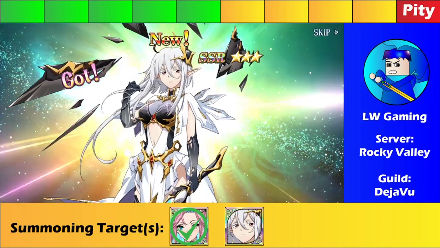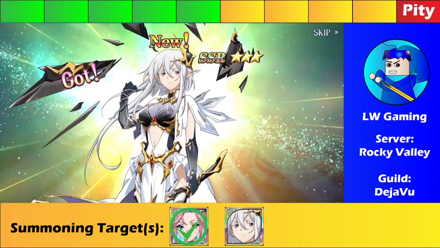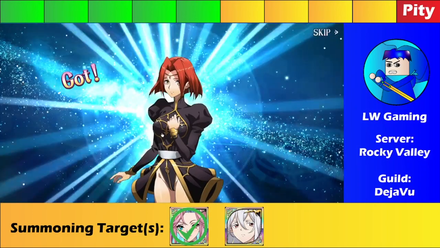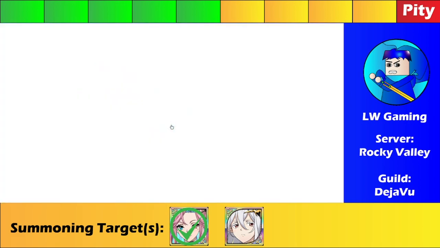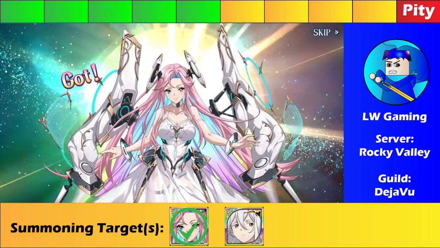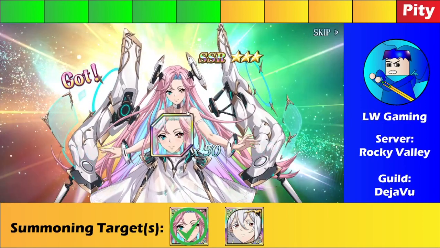Okay, before we go any further, I want to screenshot this so I can show it to the community. All right. Anyways, I know there's probably something else in this pull, but we'll see what else we got here. And yep, here we go. Another girl in the show. So I think this is the second copy I got for her.